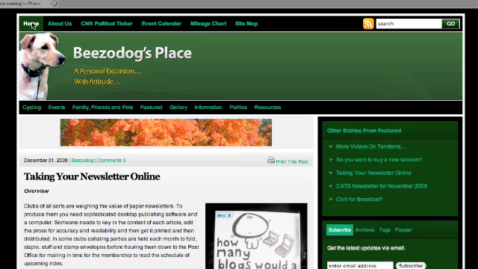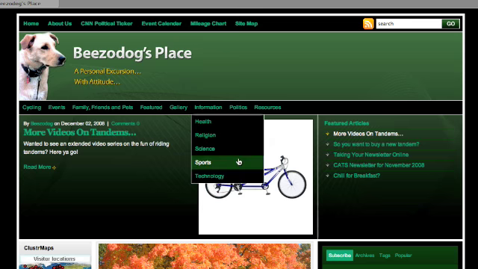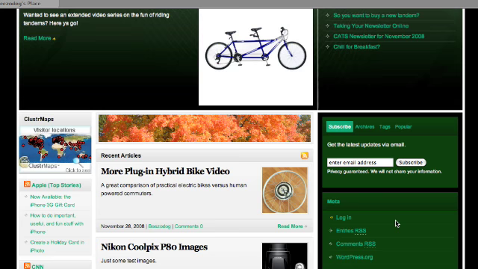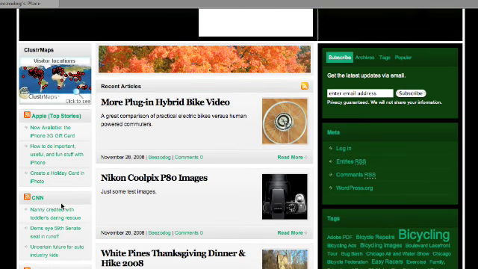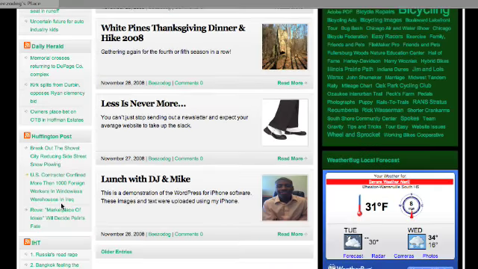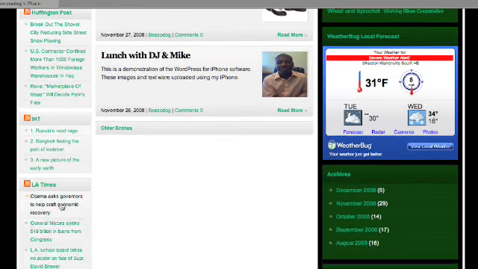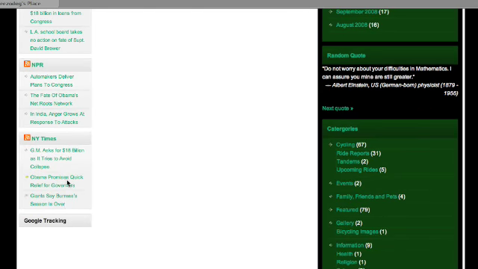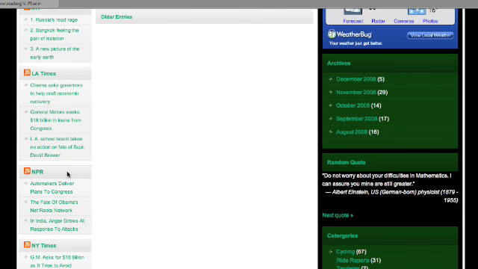Okay, now we'll go back to the home page one more time, because here we're going to look at some of the other features. Down the left-hand side are all of the RSS feeds that we are currently using. What we're doing here is just querying each of these sites and saying, give me the top 3 articles that you currently have on your site and let me have a link to it. And that is created automatically.